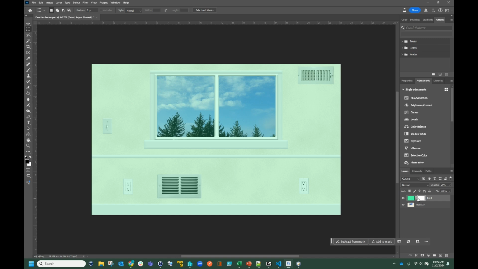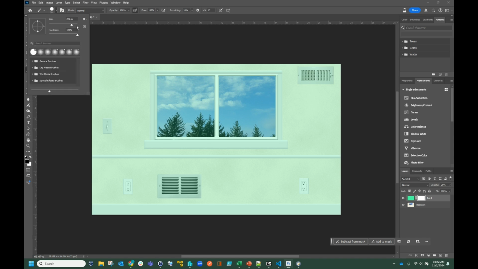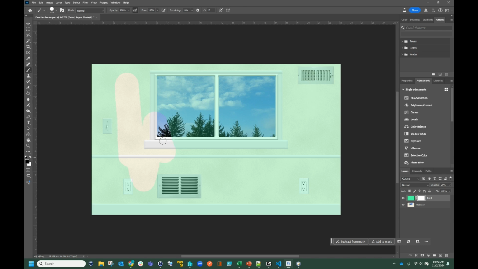Now you can see we've added a second part to this layer, and this is called a layer mask. So you can draw on the layer or you can draw on the mask. Now masks are super cool because if I paint black on the mask, so let me make my brush smaller, wherever I paint black on the mask, I can see through it.